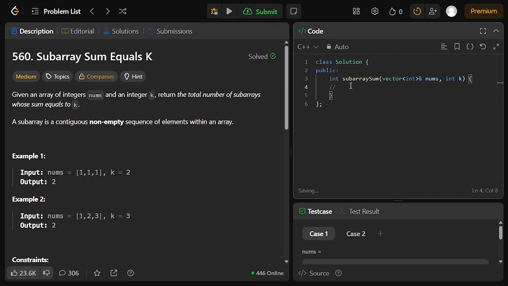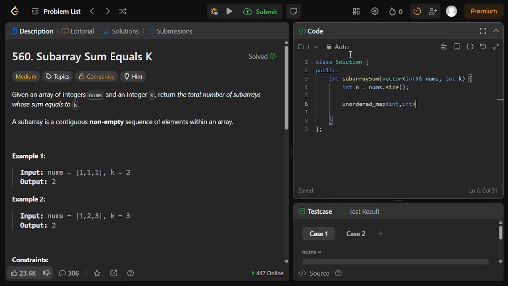So first of all, I'll take n, and we'll take an unordered map, where key will be an integer and count will also be an integer.